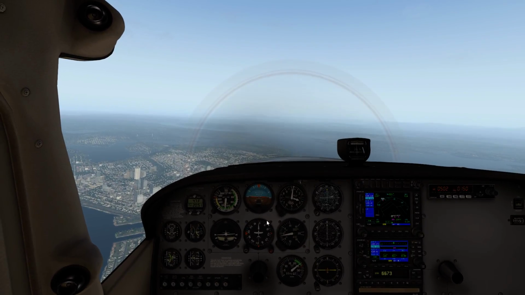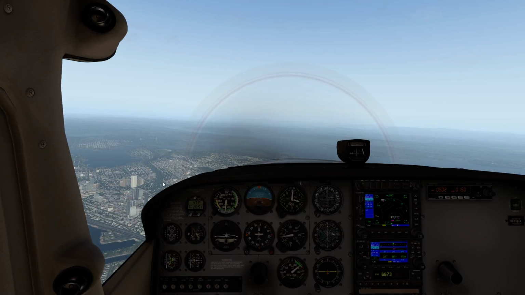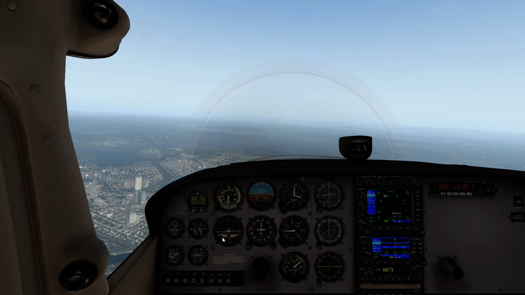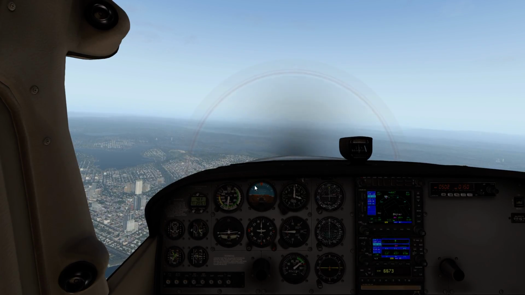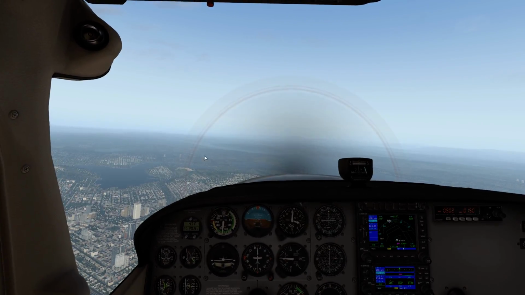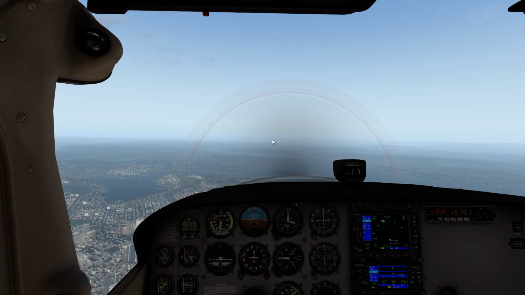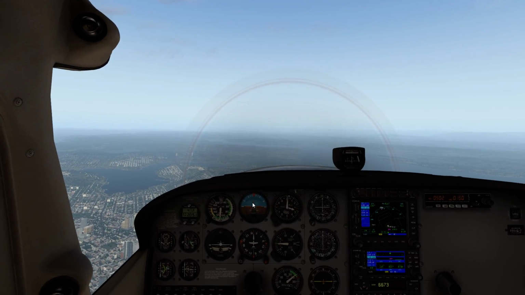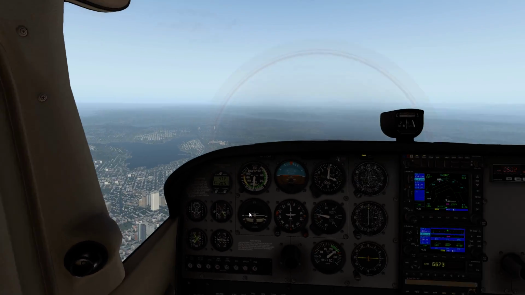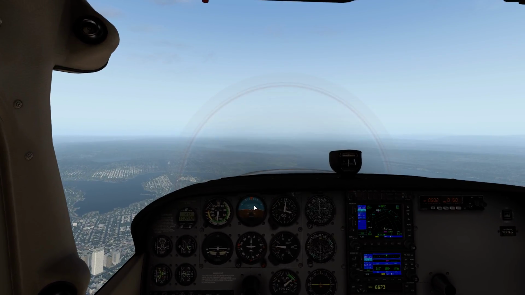And you look back at your instruments, and you see we're in a slight left-hand turn. You can see the dashboard is cocked to the left a little bit, and the heading indicator is slowly moving. The turn coordinator is indicating a turn, and the attitude indicator shows a turn. So we'll look outside. I'm focusing my eyes back up to this picture. I'm going to bank right until that dashboard is level. And then you look back at your instruments, you can see the turn has stopped. And if you look back at the wingtips, you see they've kind of stabilized a little bit. It kind of wants to turn left, it feels like.